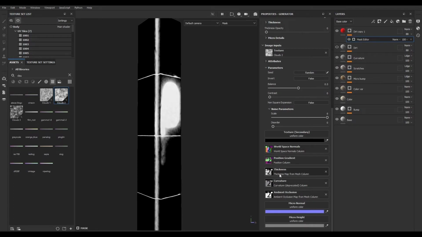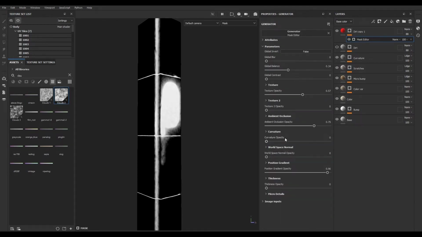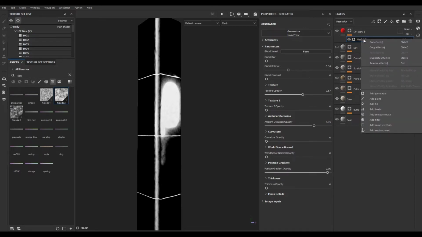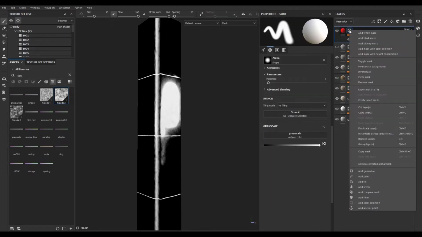All right, now that we have our mask builder set up, we can right click and where is it here? Unmask, right click and create smart mask.